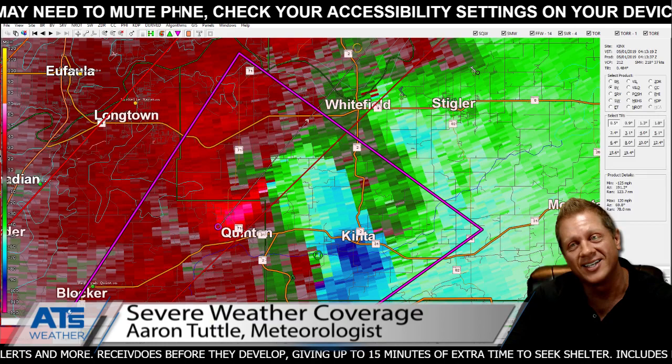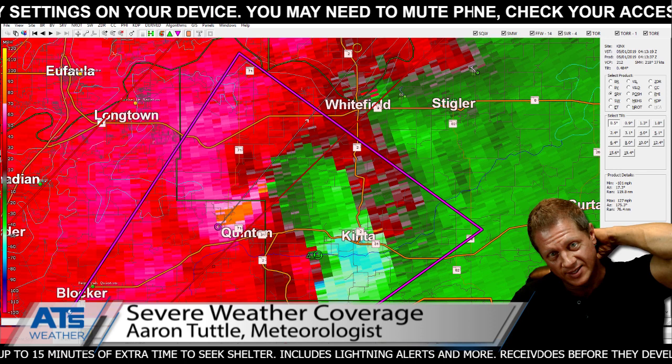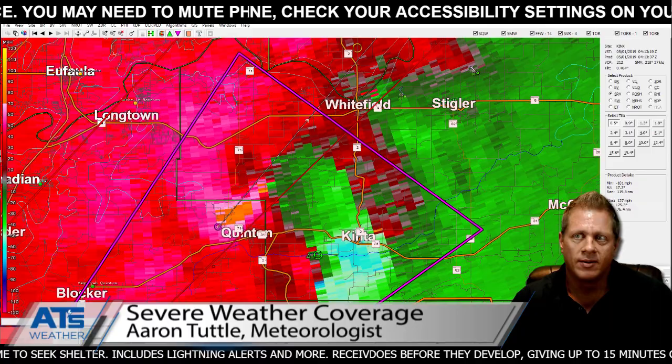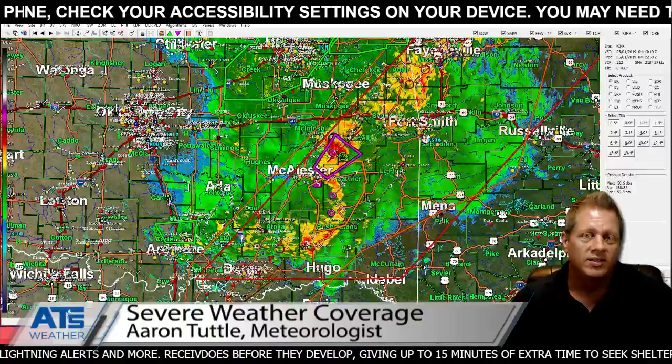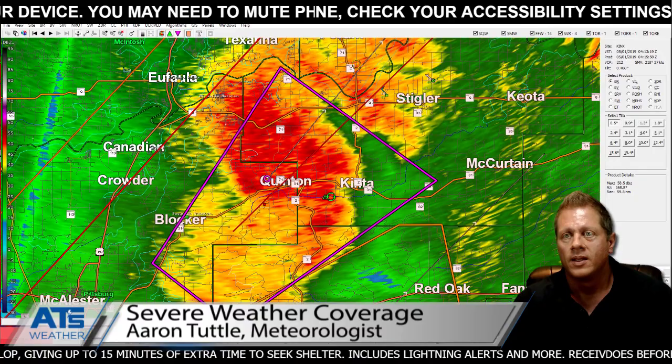So there you go. All right, with that in mind, I'm going to go ahead and let this go. For the next couple of minutes, there's still a little weak circulation left that's dying out minute by minute, but there's no indication of a tornado. I haven't seen any debris signature in a long time, so it's time to let this thing die. Like I said, that's the only severe storm in the state, that little line segment, and it's the only one that had any potential tornado activity with it, and we hadn't had anything confirmed out of it in a long time. So that tells me it's time to let it go.